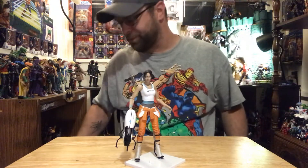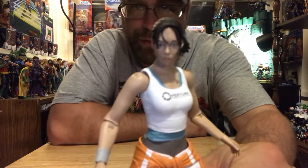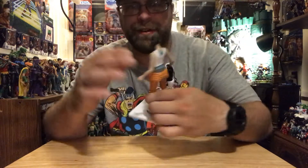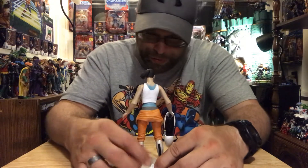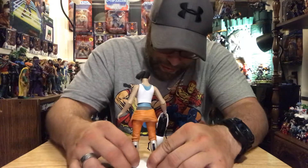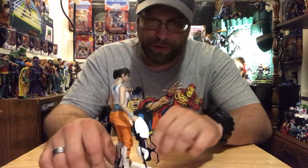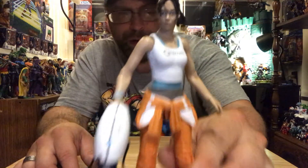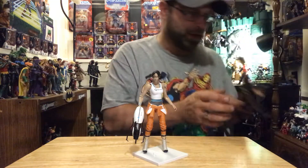So I don't really have anything to compare her with. I mean, I'm sure I could pull out something else in NECA, but she looks good. For now, I think what I'm going to try to do with her — because I don't have really anything else to put her with — I might stick her with my alien stuff. You know, like she looks like she might be part of that whole deal. Let me get out old Ripley here real quick.